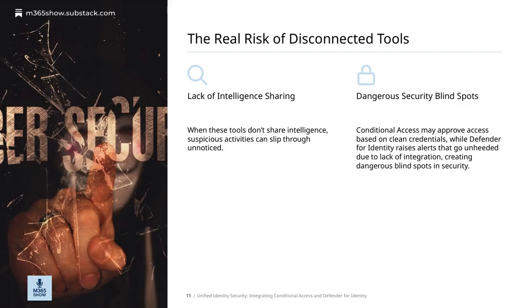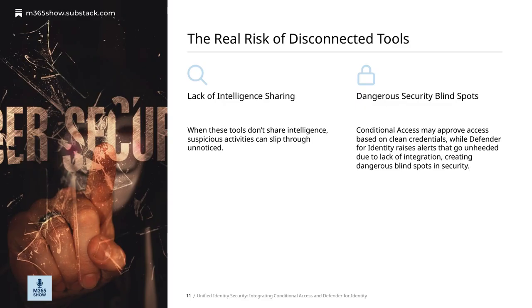Let's talk about the real risk that comes with disconnected tools. Even when we have a system like Conditional Access approving access based on clean credentials, there's still a gap if it's not integrated with other security tools. For example, Defender for Identity might be raising alerts about suspicious activity, but if those alerts aren't connected or acted upon, they can go unnoticed. This creates dangerous blind spots in our security defenses.